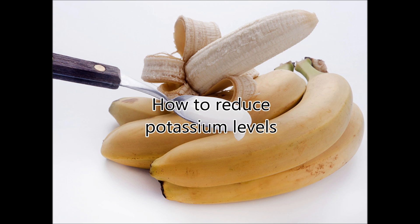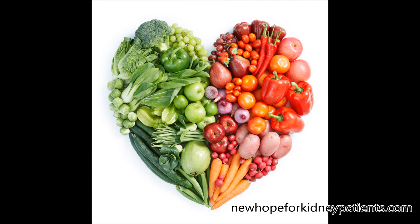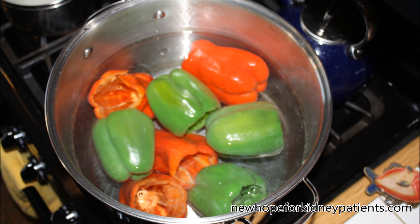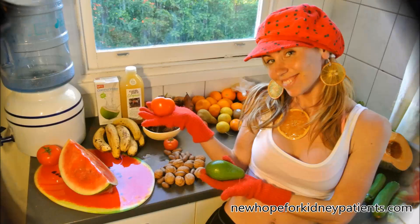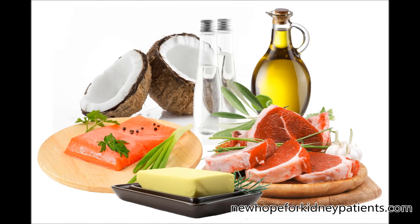There are a number of tips that can help you reduce potassium levels. Focus on a balanced diet full of fresh fruit and vegetables. If you eat high potassium vegetables, leach them first. Limit consumption of high potassium foods. All foods have a quantity of potassium, so eat a variety of foods, but watch out for portion size. Avoid consuming liquid from canned vegetables, fruit, and from cooked meat.